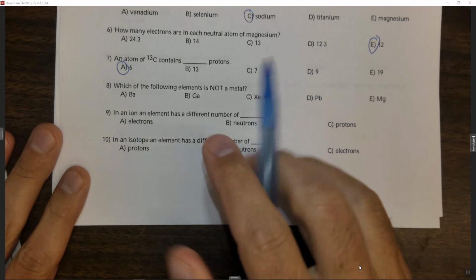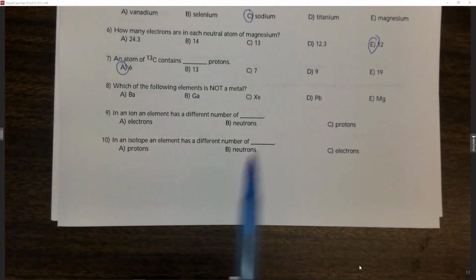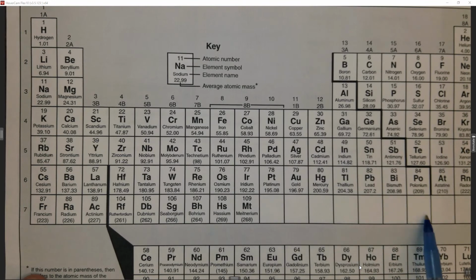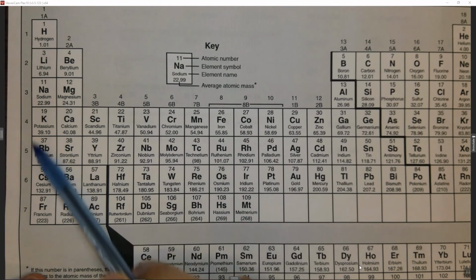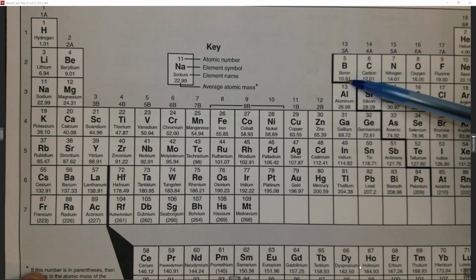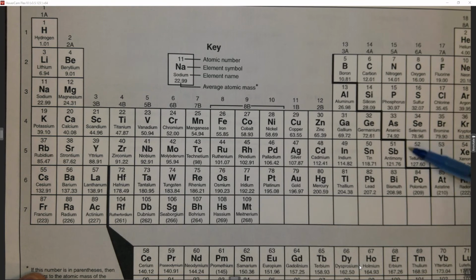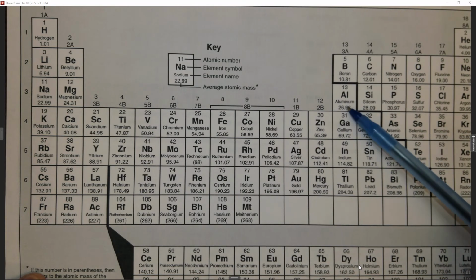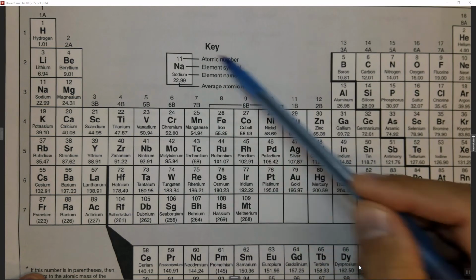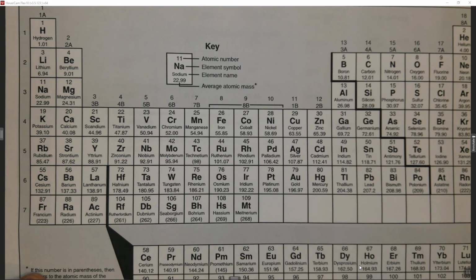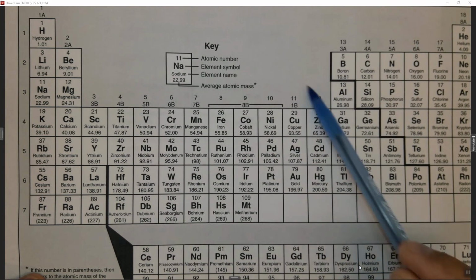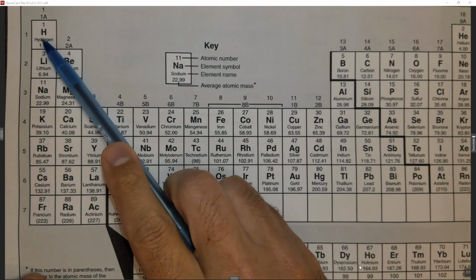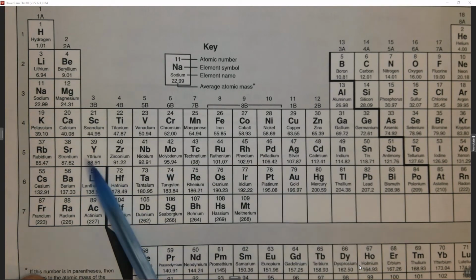Question 8 says, which of the following elements is not a metal? So when we look at the periodic table, the metals are everything to the left of this staircased line. So we have this bolded staircase line here. Anything touching on two sides is a metalloid, with the exception of aluminum, which we consider a metal. Anything to the left of this line, which does include the lanthanides and the actinides down here, but I wouldn't ask about those, is a metal, with the exception of hydrogen, which is not a metal. So these are all metals.